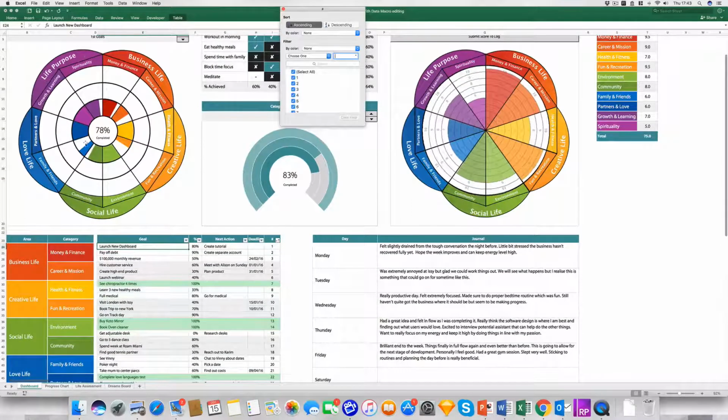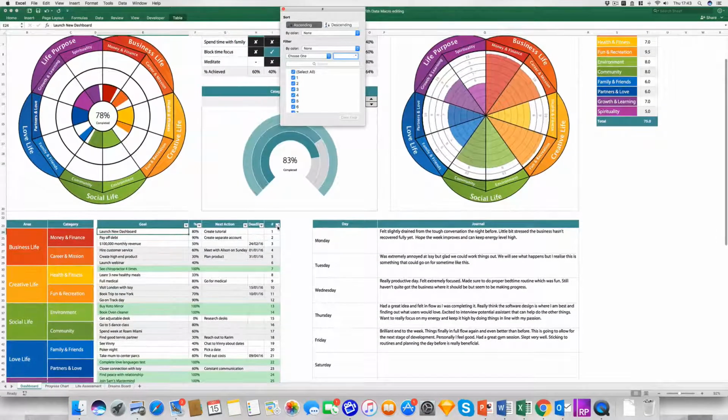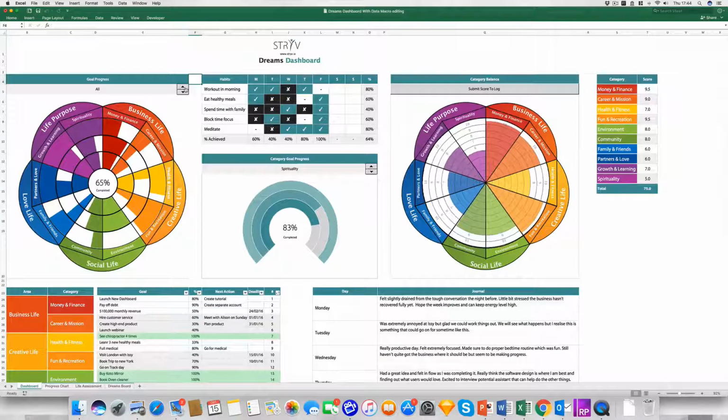Now you may have seen that this changed as we changed the filter, because what this area does is it's actually a visual representation of the progress you're making on your goals. So the inner circle, each category relates to the 3 goals. The inner circle is the first goal, so it would be this one, the launch the new dashboard here. This one here relates to this little section. So if I change that from 80 to 10, you can see this section will go down. Then the second one in this section relates to the second one here, so it can be 70. So it's important how you prioritize these.